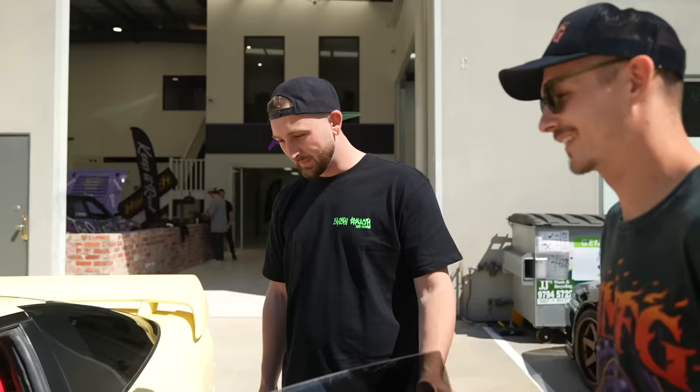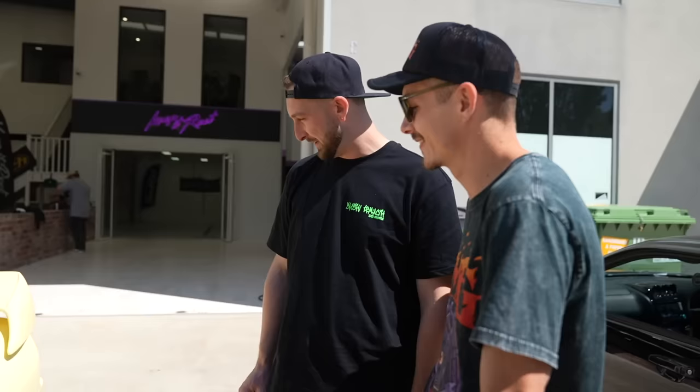Oh my god. The seats and everything. Dude, it's a good rig. This is so weird. This one's got an RB25 gearbox. I'm stoked about that. Big box, hell yeah. This is so weird, bro. And it's just as pale as yours too. Your car's a lot paler in person.